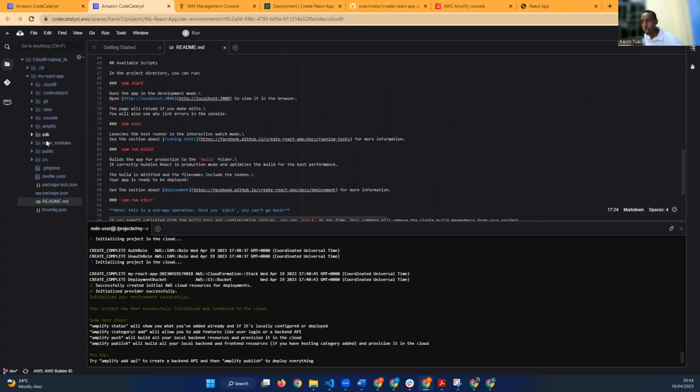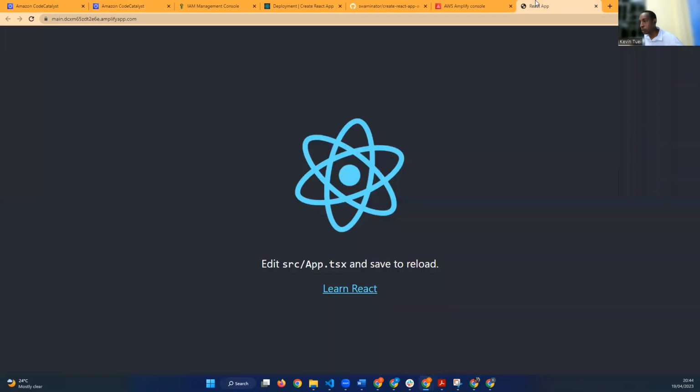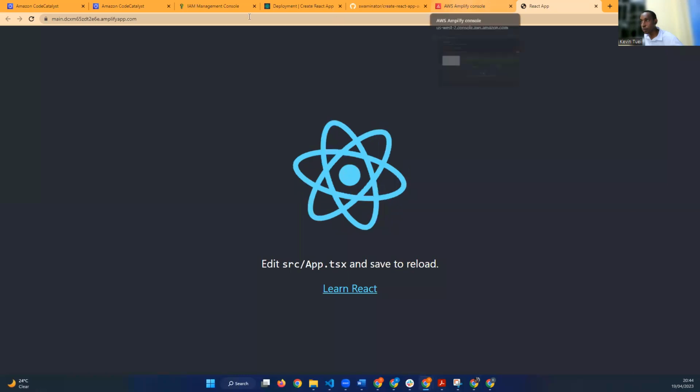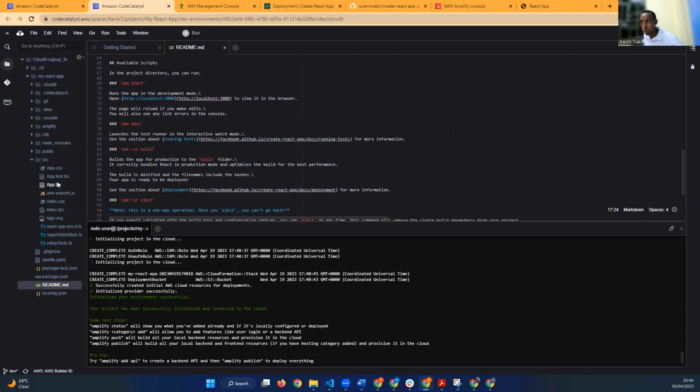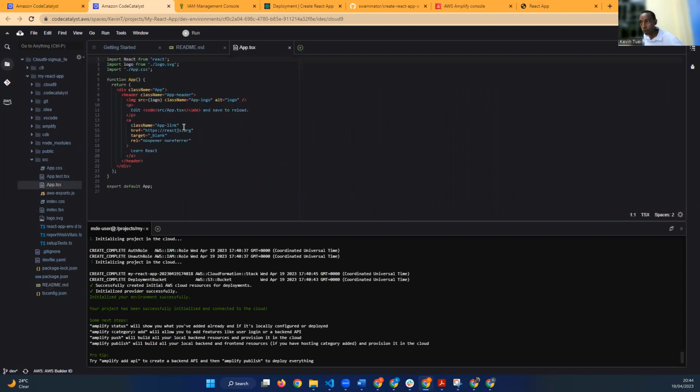the moment I edit this, say I edit the return in App. See the code, I can say edit, function App, logo. So you can see here, edit, you save.